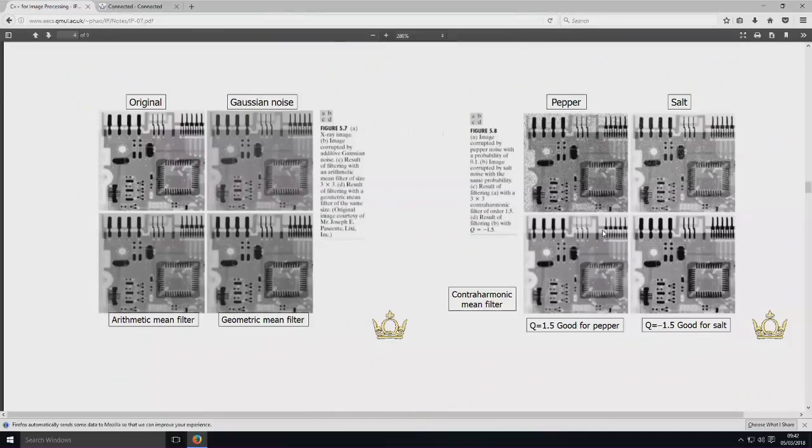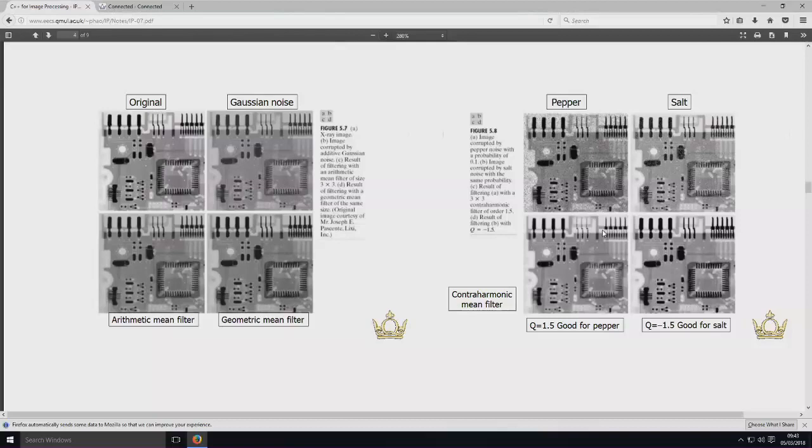No questions? Okay, here are some examples of images. We intentionally added some noise into the image. Using this Gaussian noise added to the image, we can see some noise there. And if we use an arithmetic mean, such as a box filter, after the mean filter, we can see the noise is just spread into the neighborhood. It's not removed, but reduced. And here's the geometric mean filter applied to that image. You can see the noise is still spread into the neighborhood because we use a small window, or kernel, for the filter. 3x3 was used for that example.